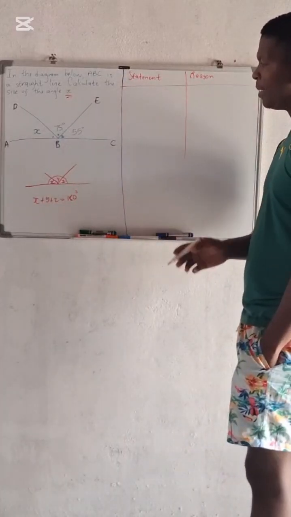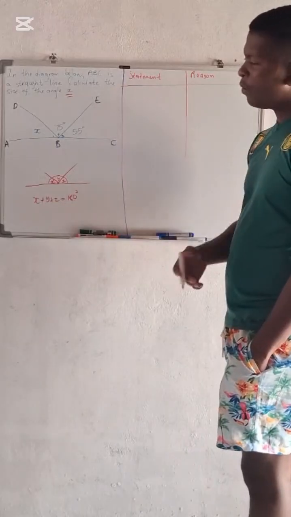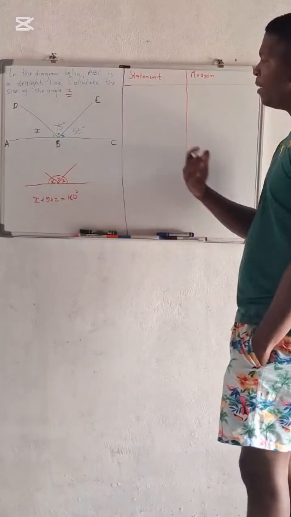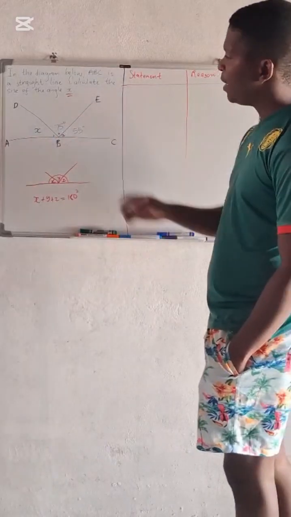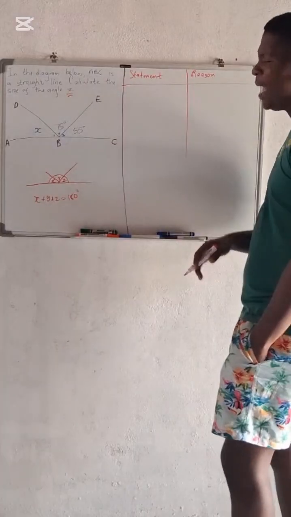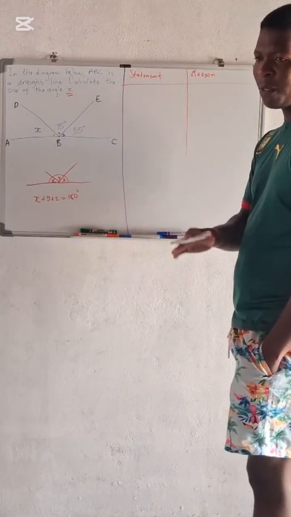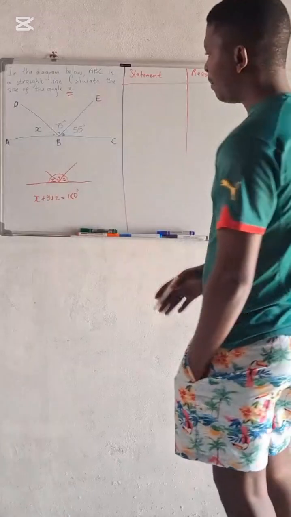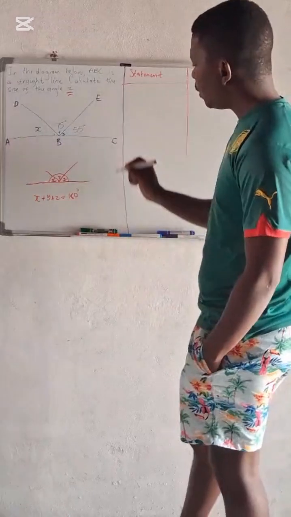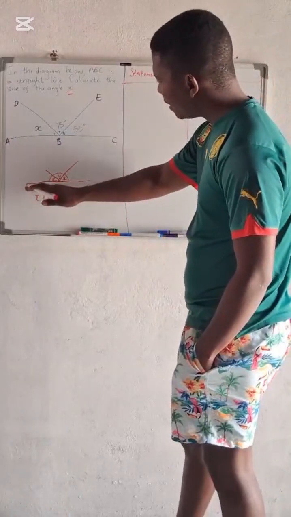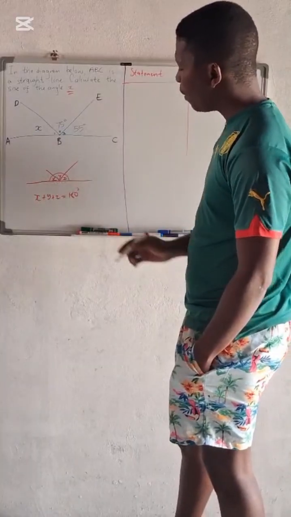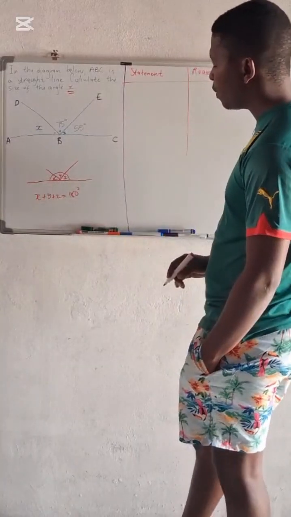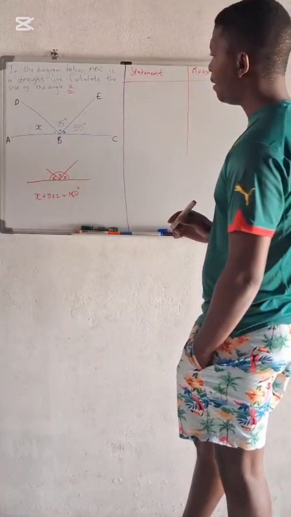Remember in grade 8, go back and watch the video that I posted on YouTube for grade 8. Go through these type of questions. I did so many properties for paper 2. Go through those properties and then build towards grade 9. But yeah, so what did we do? We added these angles that are on the straight line, and then we said they're equal to 180. That is exactly your statement.